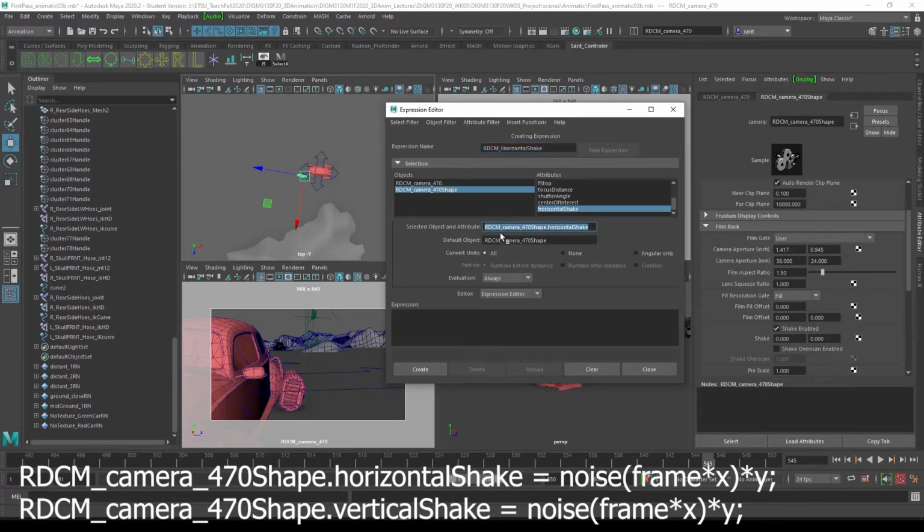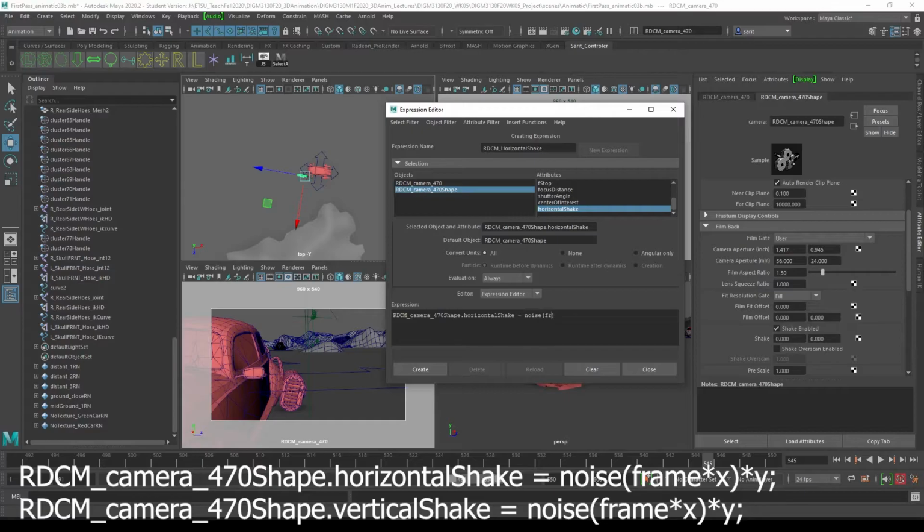So I'm gonna highlight this, middle mouse drag and drop so that I don't have to type. You're gonna put an equal to a noise command. You have to put noise and brackets.